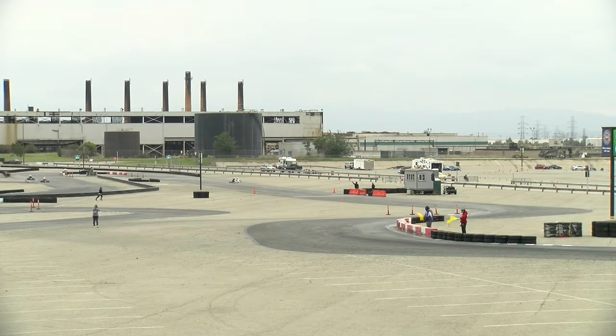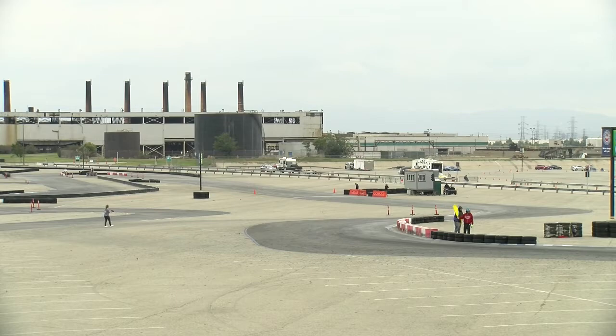He's going to make it through tech and have his card all loaded up by the time the second place crosses the stripe. Oh, look at the pass. Linton makes the pass on Jasinski for the second spot. Good battle there behind the big lead by Dugan. Nice job. Jacob Linton grabbing the second spot. Steven Jasinski running third. Ashkan Basker running fourth. Sierra Hudson fifth. Ian Bland running sixth.